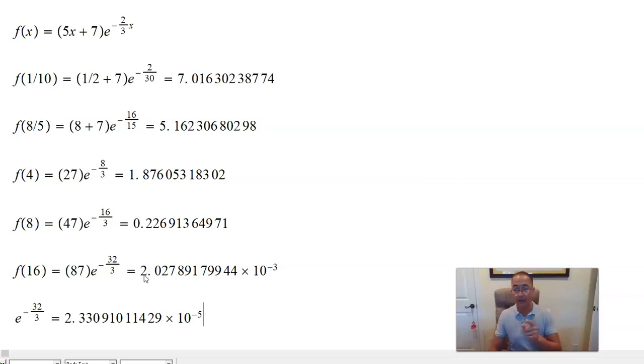Your function has a horizontal asymptote. We're approaching the x-axis just like e to the minus 2/3 x would approach the x-axis as we go to plus infinity. And we are approaching it from above because this factor is positive. In a little bit, we will show you that this limit is exactly 0 as x goes to infinity. Right now, we're just looking at some hopefully convincing numerical data showing that we should have a horizontal asymptote as x goes to plus infinity.